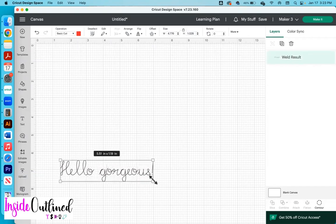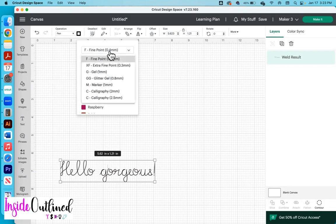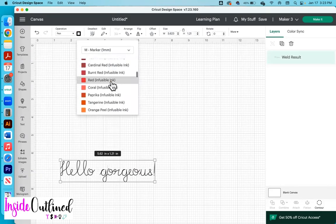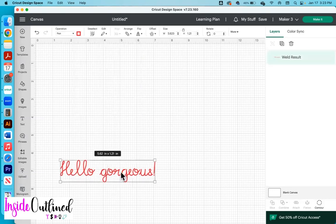So I'm just going to make this a little bit bigger. And my color did not change, or I can't see the color change. And for this, I'm going to change my operation to pen. And instead of black, I'm actually going to change the size of this to the marker setting in Cricut Design Space. And then I'm going to scroll down and just choose red infusible ink. And this is what it looks like.